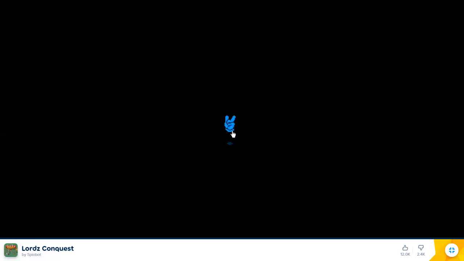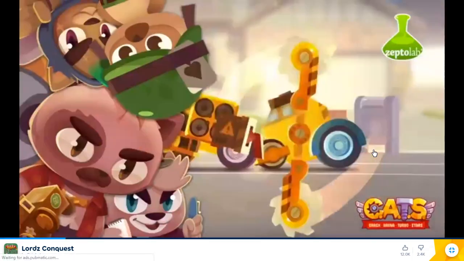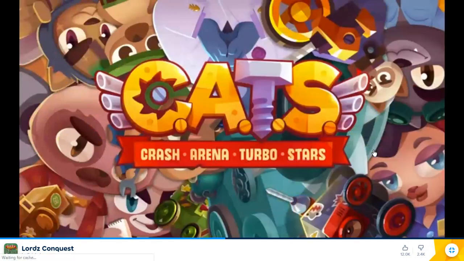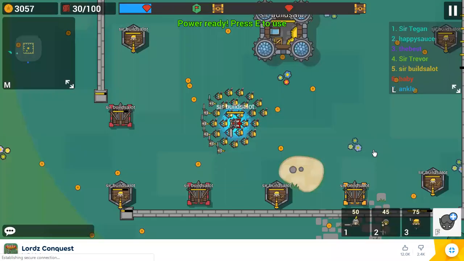What ad is this? Do I have to click on it? Do I have to move it? What do I have to do? Oh my goodness. That sound freaked me out. I took off my headphones. Wait, we can play Turbo Stars? Oh, we can play Turbo Stars here. Oh, okay.